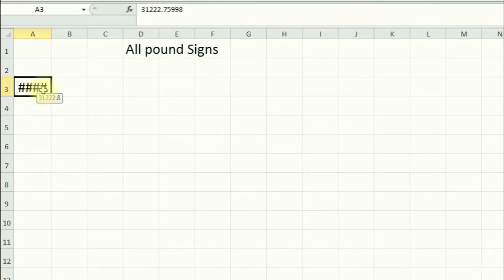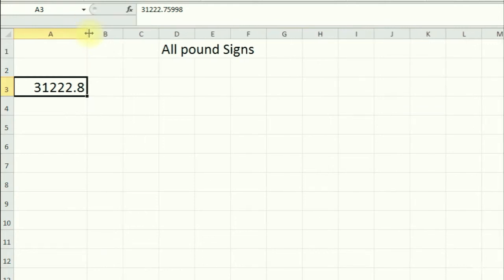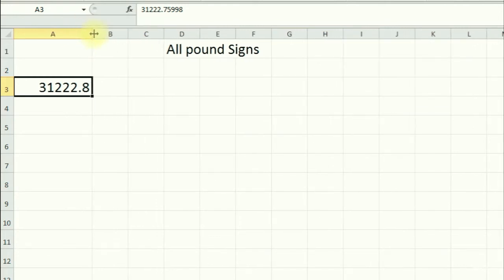All it means is the cell isn't wide enough for your number. So all you have to do is go in between the A and B, and you can double click, and it'll make it wider. And you can even make it bigger if you need it bigger. But as long as it will display your number, then it'll be okay. So that's really what the pound sign is. That's a pretty easy fix.